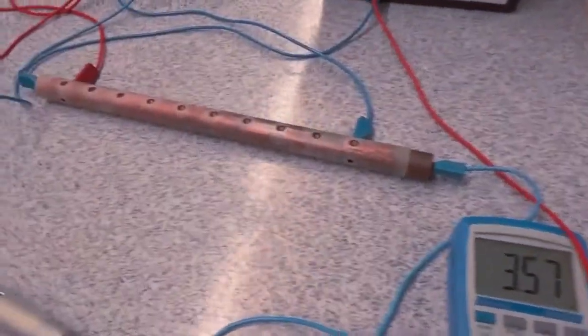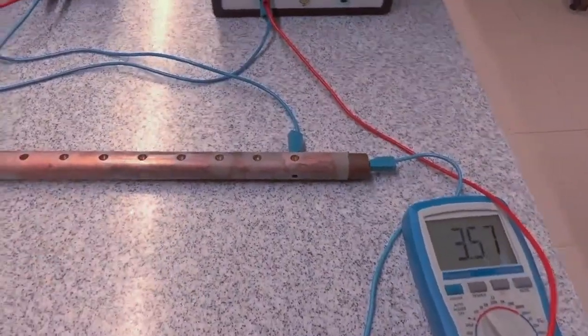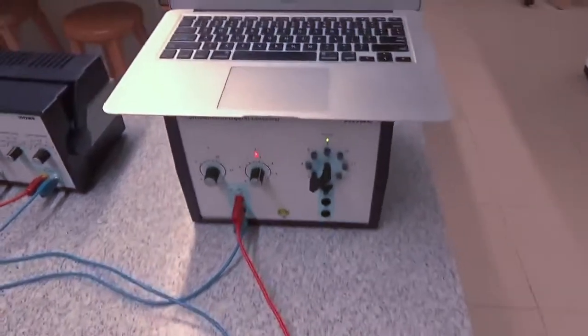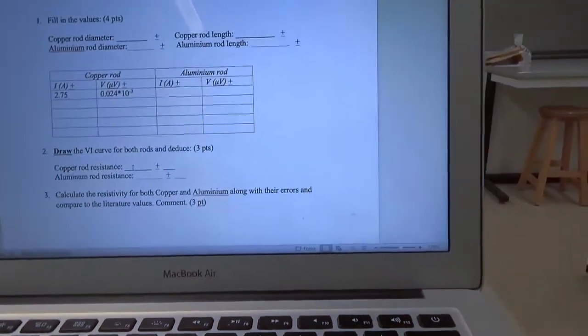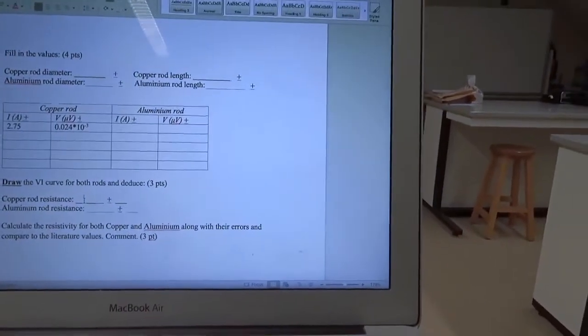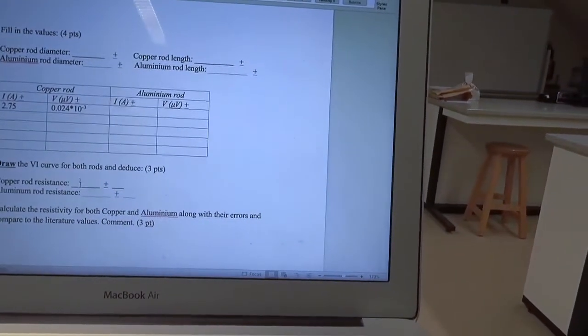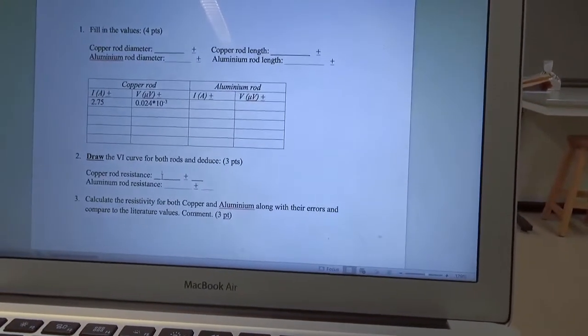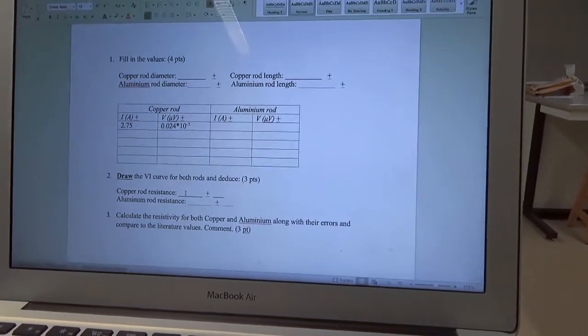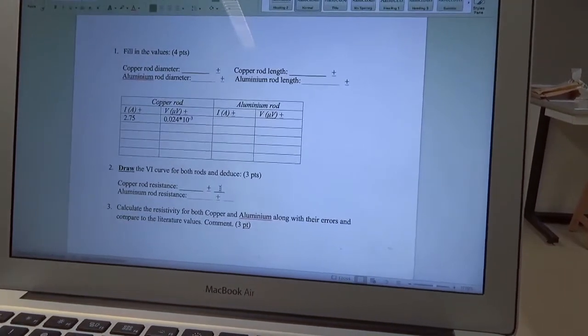Since we have a linear relationship between the voltage and the current, we have an ohmic device here. So when you apply linear regression, you are going to obtain a value for the slope. That value of slope is none other than the resistance. So V is equal to IR by Ohm's law. Therefore, the value for the resistance would be the slope. So you determined the value for the slope and the error on it.